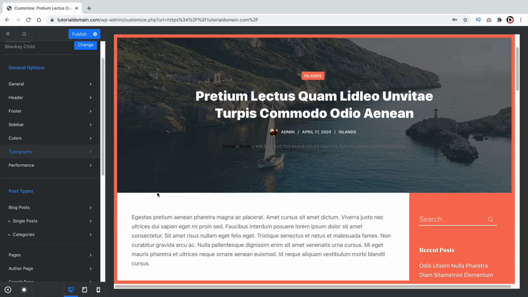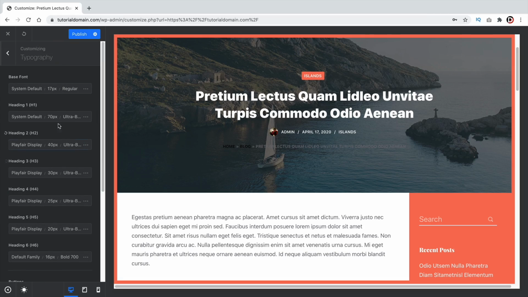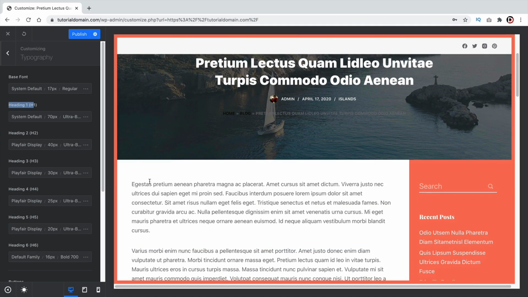So next we have the typography, and the typography allows you to change the fonts based off of specific features. So let's say, for example, you have a heading 1 text in your blog post. This can actually be changed right here. And then your H2, your H3, H4. So that means whenever you're writing a blog post and you change it to a specific tag, you can actually change them here globally by default instead of having to manually change them all.